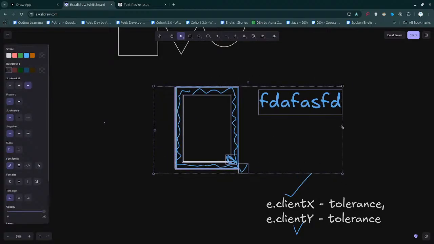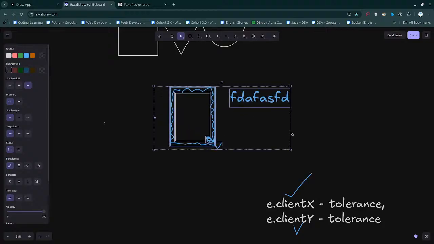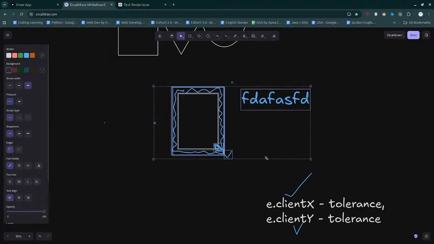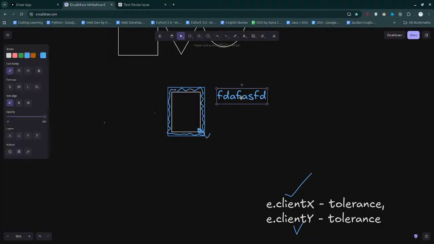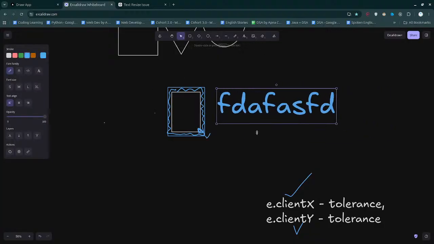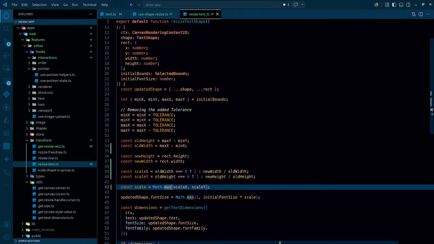So if a text is selected, in that case you cannot change the width. I mean you can, but I need to read more on it.